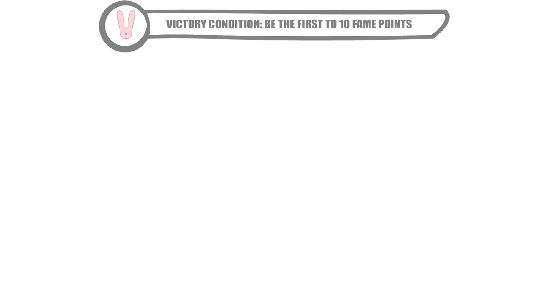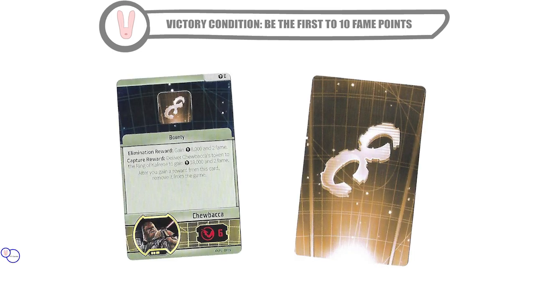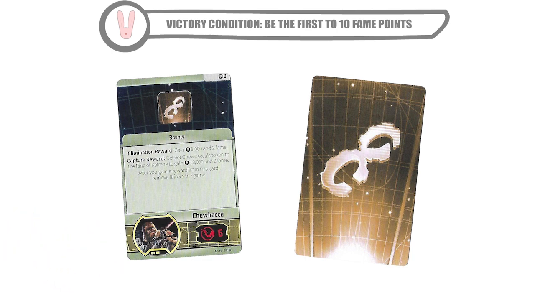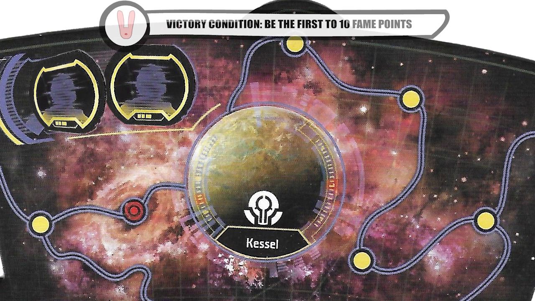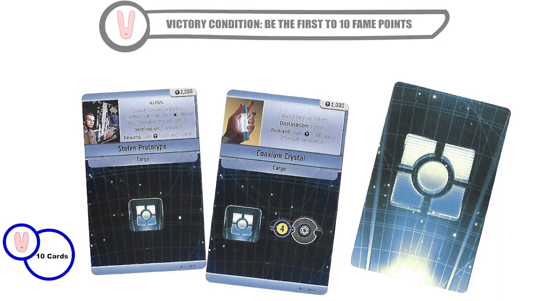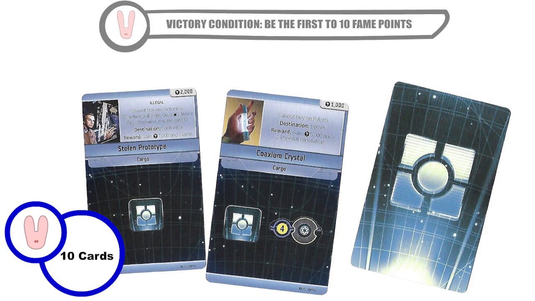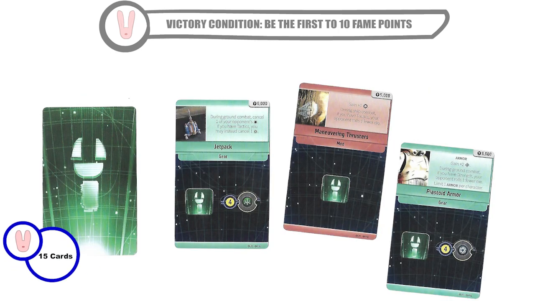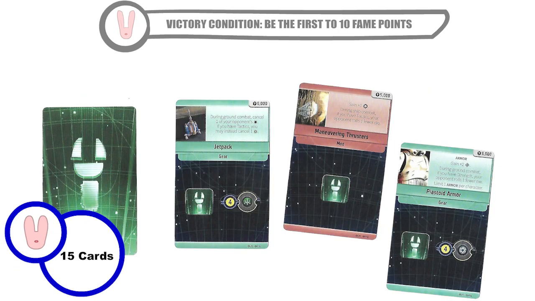There are 6 types of market decks. The bounty deck has different bounties that you can take up and collect on. These require you to hunt down and capture or kill a specific character. Most of these cards will require searching the contact spaces for your bounty, but some cards also involve attacking another player. The cargo deck consists of items which can be delivered to certain planets to gain credits and sometimes fame. The gear and mod deck is filled with upgrades for your ship or character.